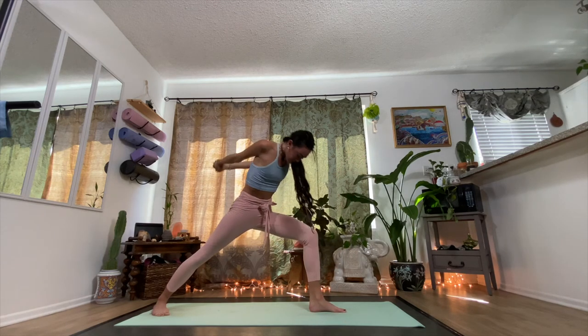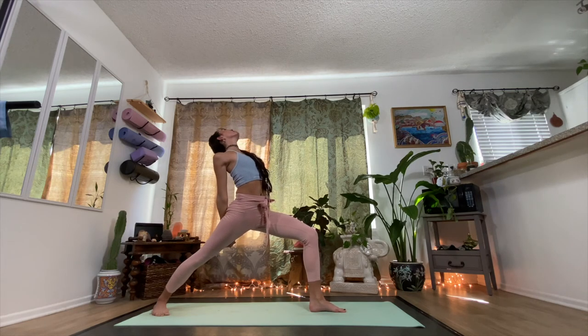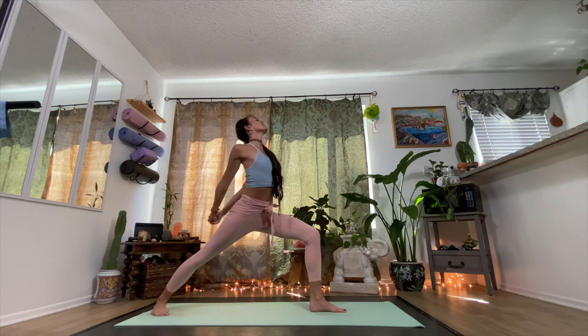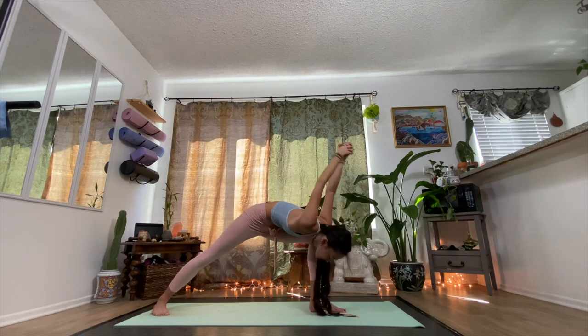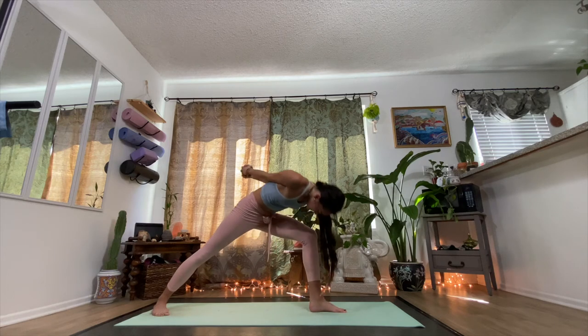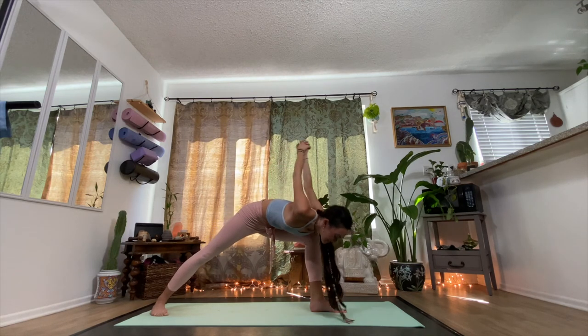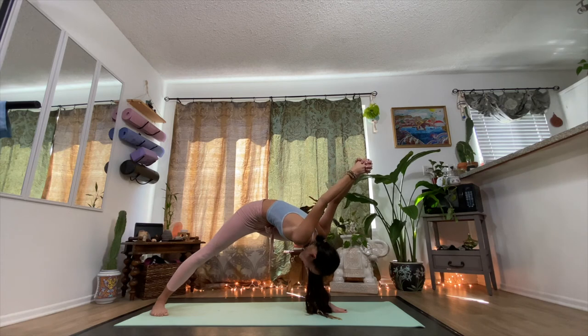Inhale, drawing back up with the abdominals, arch back, gaze to the ceiling. Exhale, release over into humble warrior. Inhale, draw it back up, arch back, heart to the sky. And exhale, release forward with the chest. Baddha Virabhadrasana.